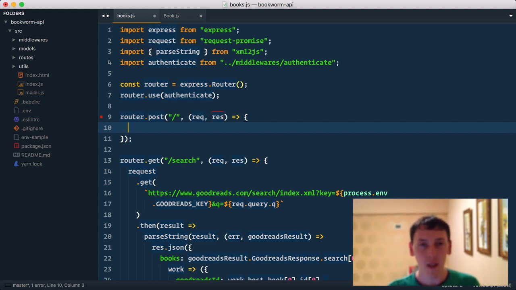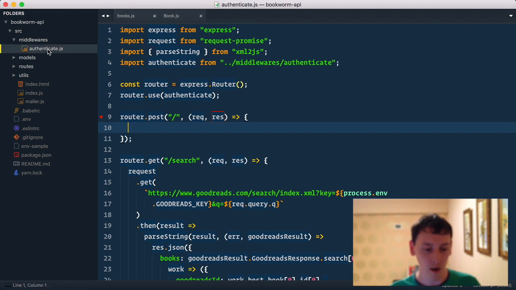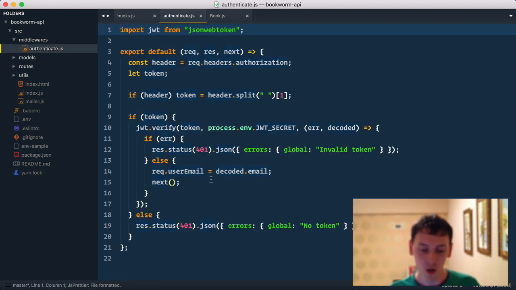And the first thing that we need to do is to get user, because in our middleware, in Authenticate, we only have user email in our request. So we need to get user. And actually to think about it, we always need to get user to get any kind of details about any kind of books, shelves. We'll have different things, the tags that user created. So we need to have user all the time, almost all the time.